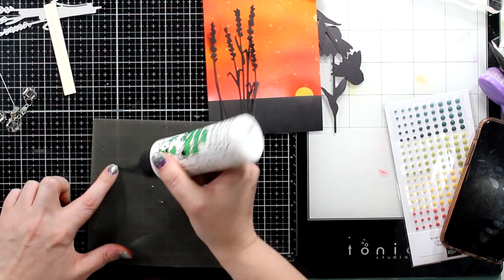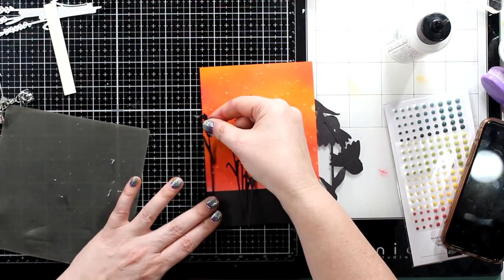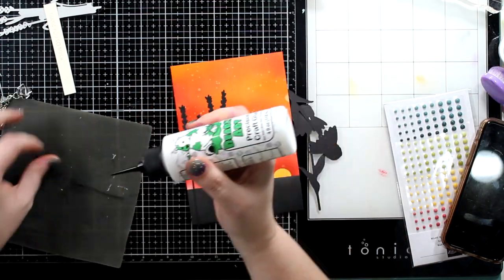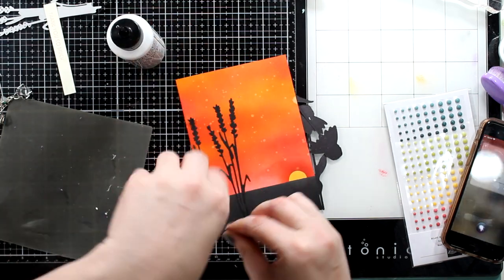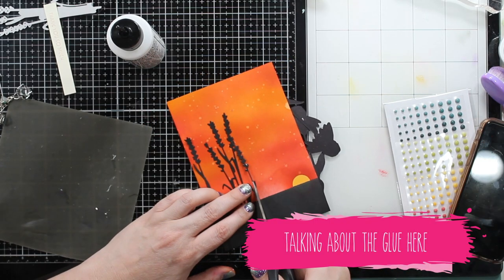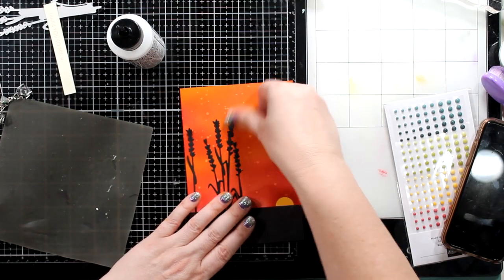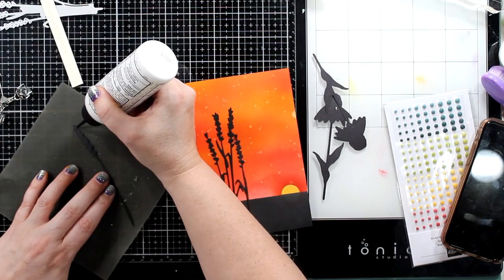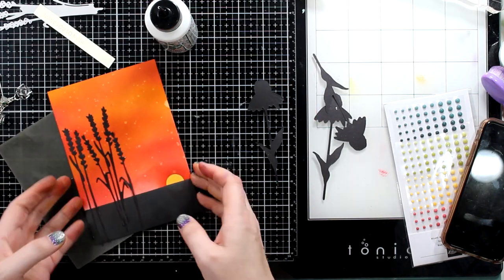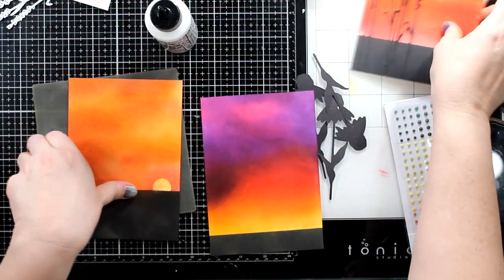Now I'm going to use a sentiment here and I'm going to put it in the wrong spot — we'll talk about that. This is a not-sticky-when-dry and dries-matte glue, and that's what I choose to use on my top elements. Now for the back of my card, Tombow Mono is a great glue. I love how sticky Tombow Mono is, but I don't like having shininess on my cards. So on the right here we have Stampin' Up, on the left we have Bristol. Do you see how differently the ink takes? I don't like it — that's your last resort, but it is something you'll be able to blend on.